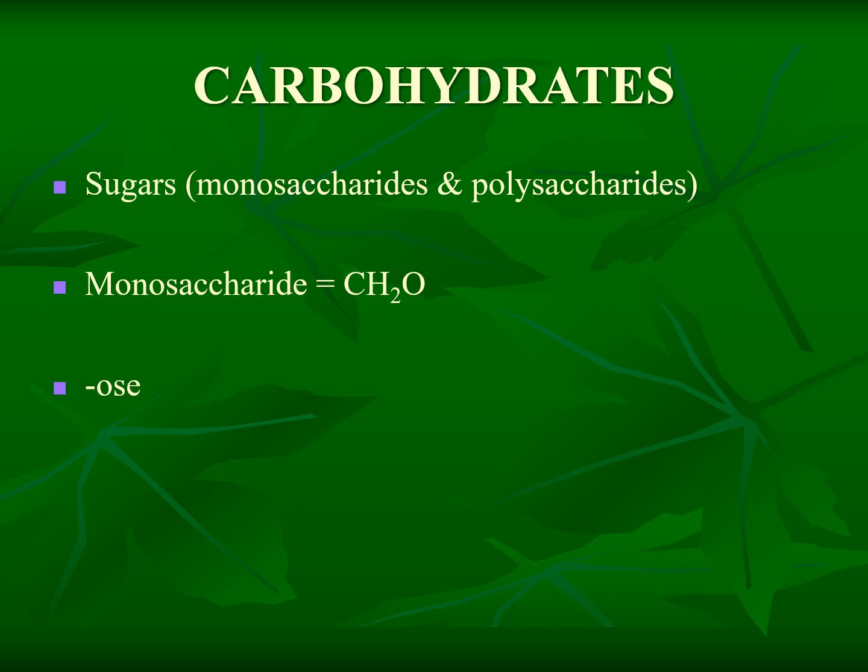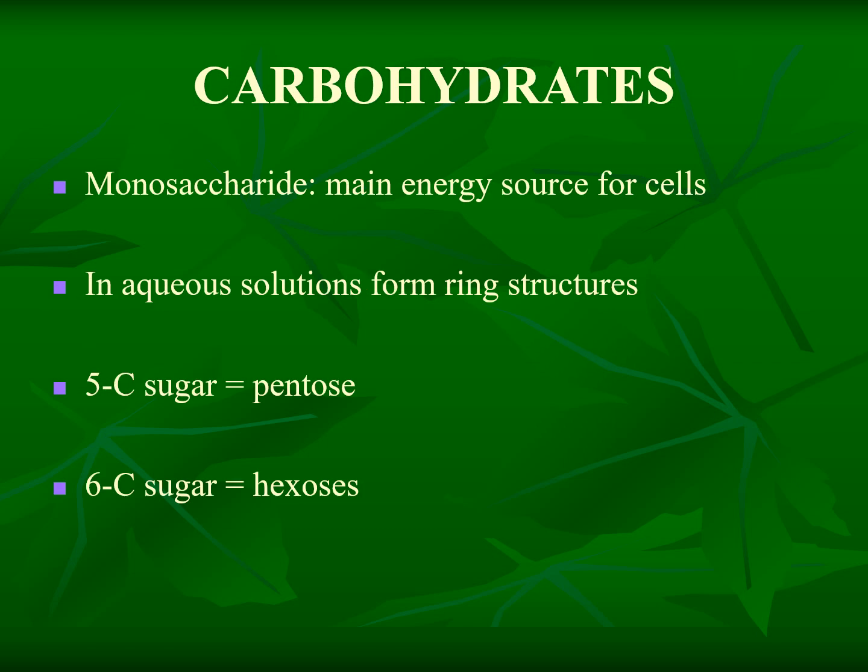Carbohydrates, there's a specific way that you name them, but they tend to end with ose. So you see something that ends with ose, that's going to be a carbohydrate. Sucrose, maltose, lactose, all of those will be your carbohydrates. Monosaccharides are going to be the main source of energy for us at the cellular level.